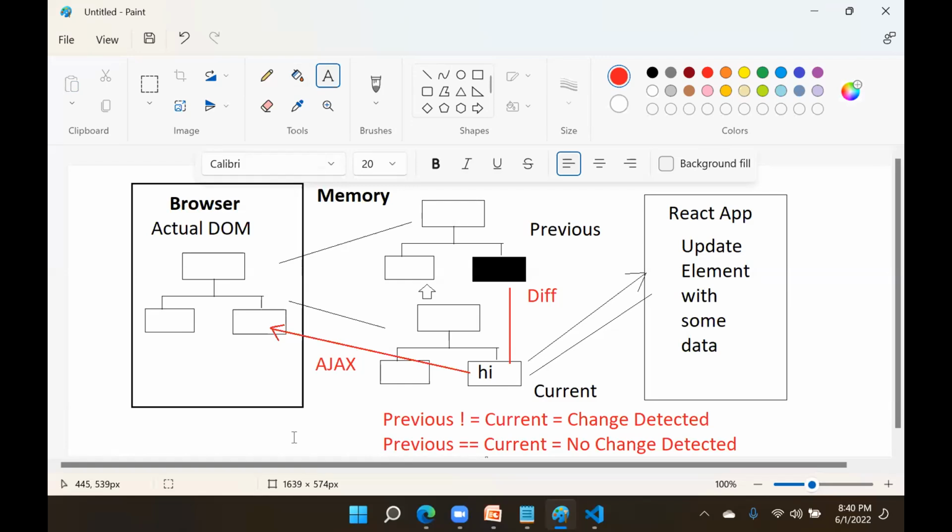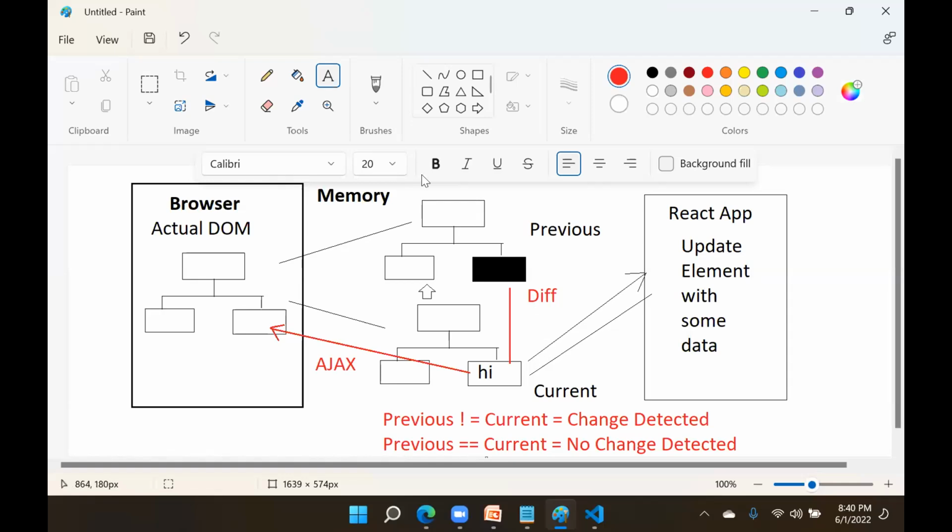AJAX doesn't mean only accessing APIs or rendering data. AJAX is everywhere we require partial postbacks, partial rendering, partial updates. This AJAX happens in the background, handled by a React library. Diff mechanism is verifying whether it is updated or not.